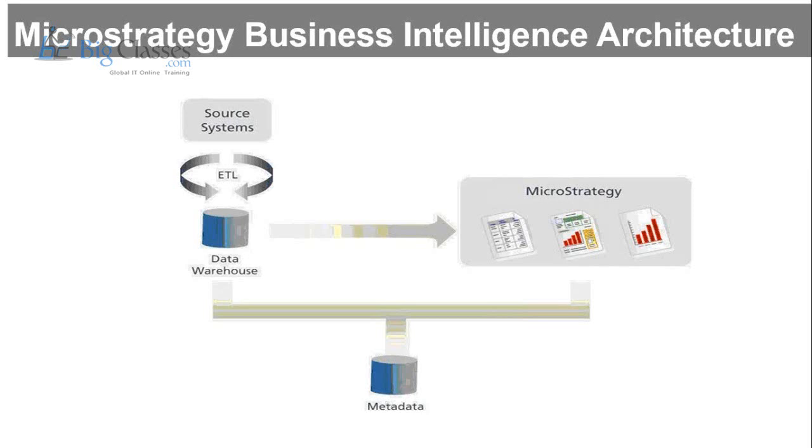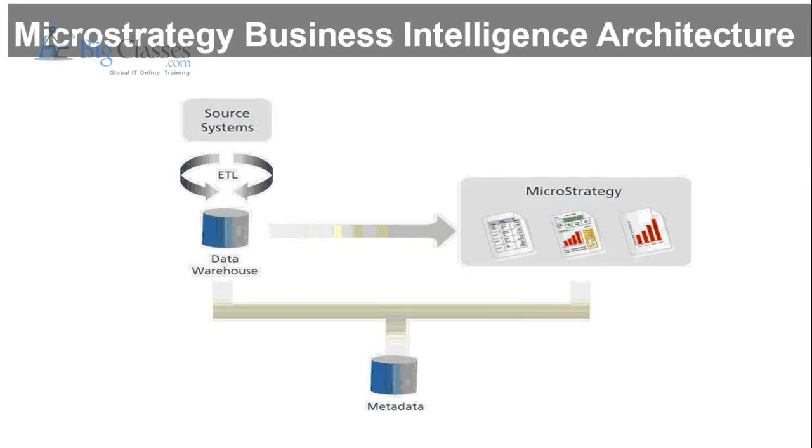If you look on the left hand side, we have three components: source system, ETL, and the warehouse. In any warehouse project you work on, you have the source system, you have ETL, as well as the data warehouse. Source system is where you get the actual data feed. Whatever data feed you receive from the client has to be processed further and forwarded to the team for further processing.